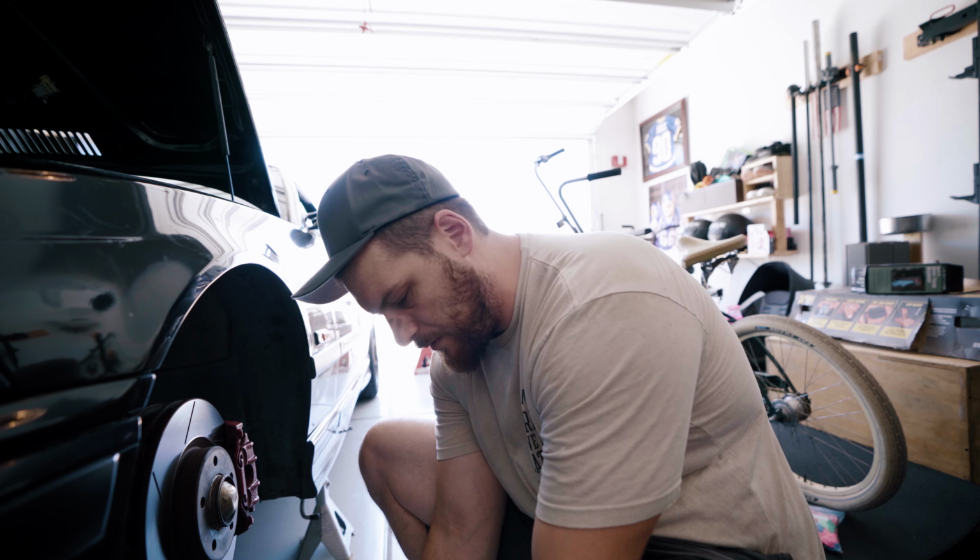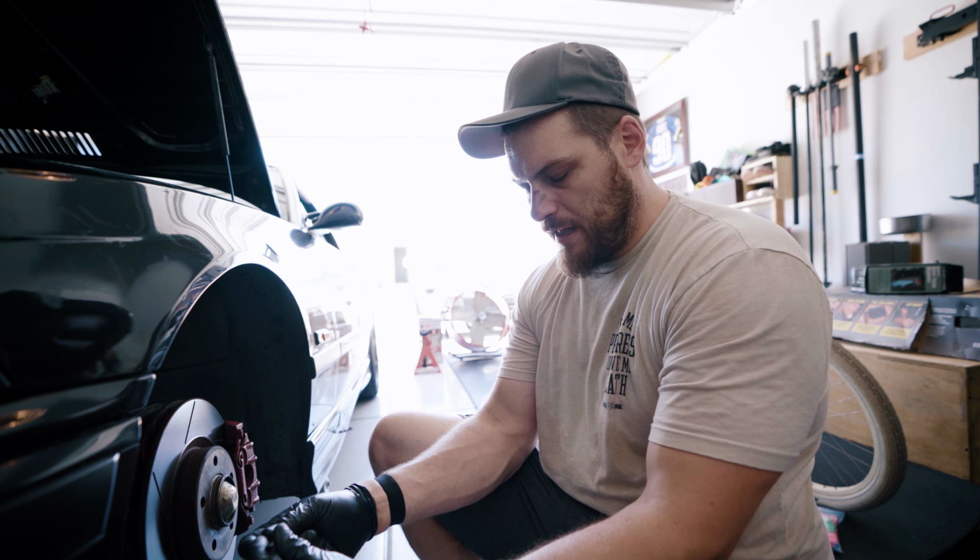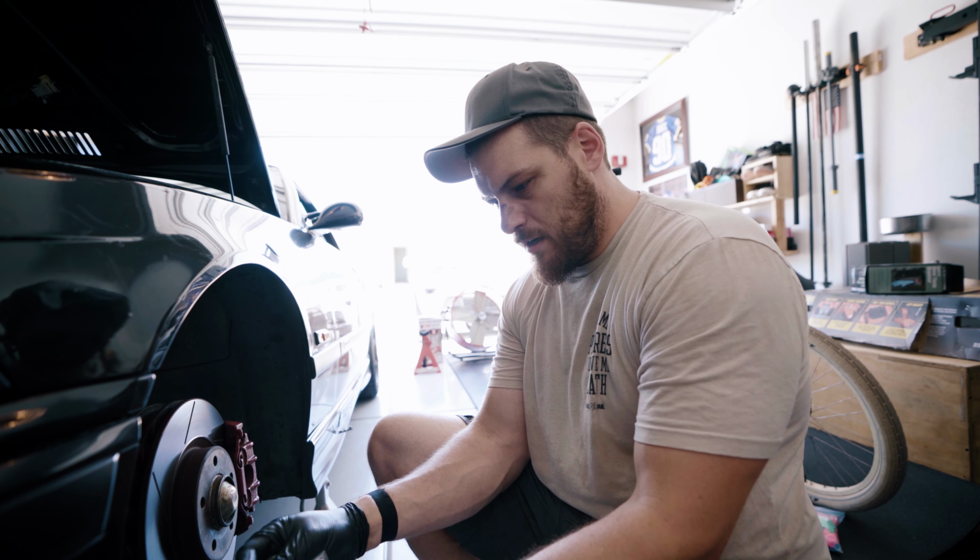I'm draining the oil, getting ready for an oil change. Had a little bit of lifter tick after a trip down to LA when we pulled Justin's S50 out.